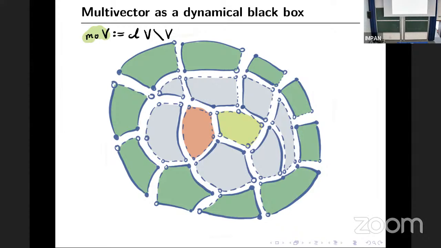And what is the dynamics generated by this partition? You can imagine you have this block, and there is a missing part of the boundary, so there's no wall, and this missing part of the boundary is exactly the area through which everything flows out of the block. So the missing part of the boundary corresponds to the outward flow, and symmetrically the solid part corresponds to inward flow. You can think of them as a dynamical black box. We don't know what's going on inside.